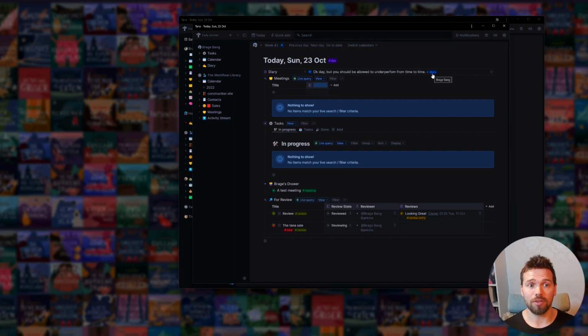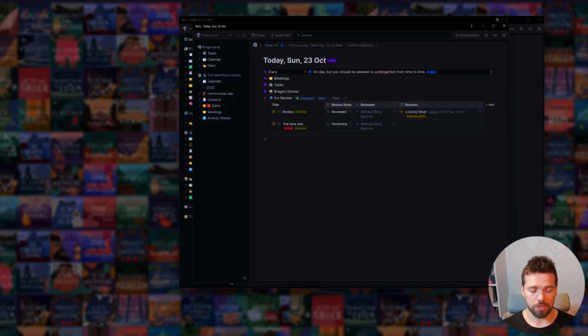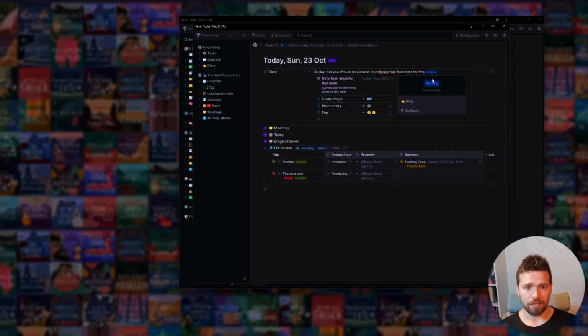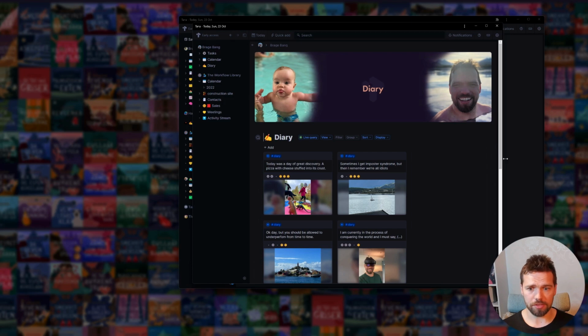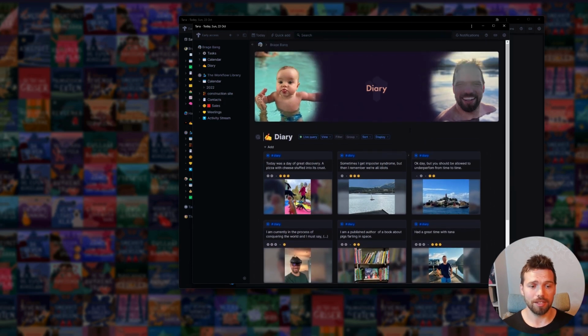The second thing is the diary. In my today node, I have a diary field where I just make some diary posts, add some information about productivity, fun, some text, etc. And this gets pulled into my diary space. The diary space is mainly constructed to be a pretty space to look at your memories and what's happened in your recent past. And I'm very fond of it.